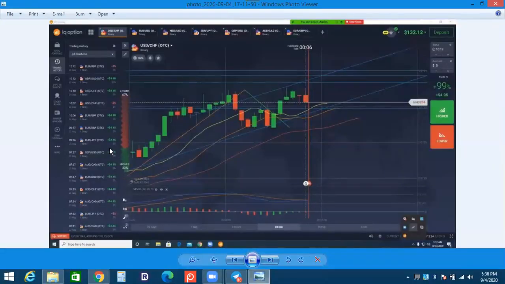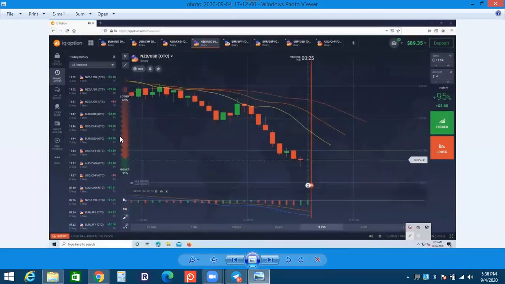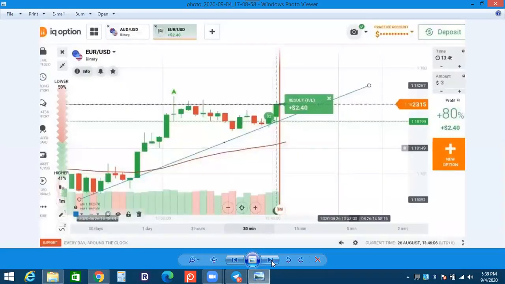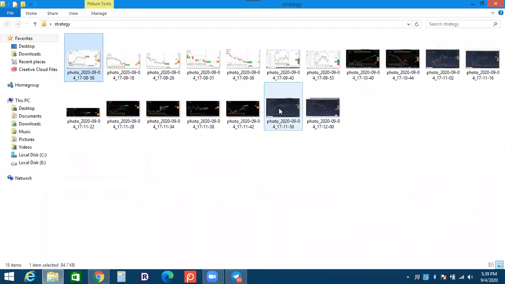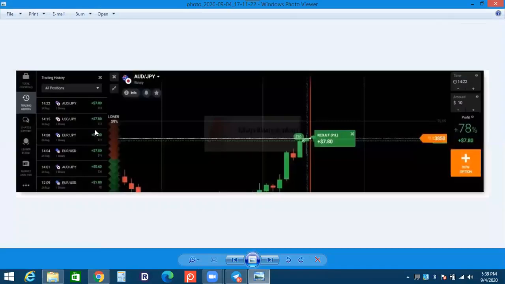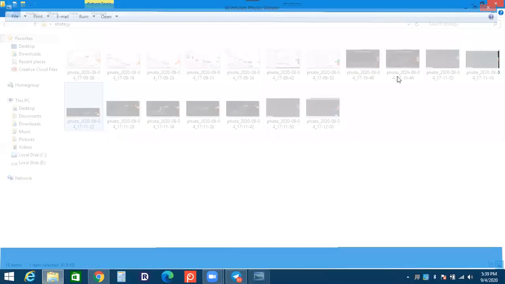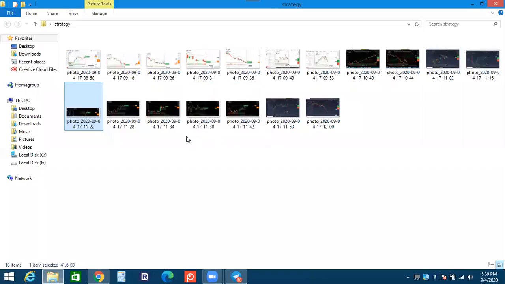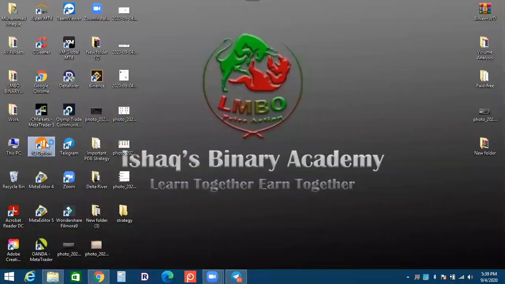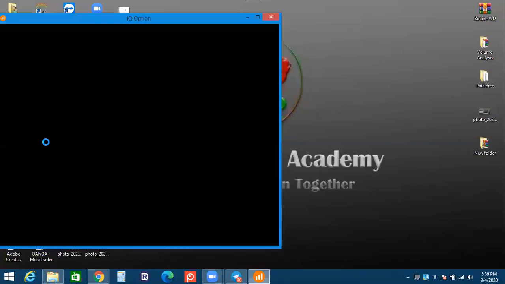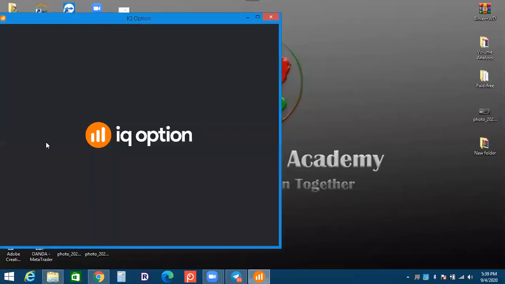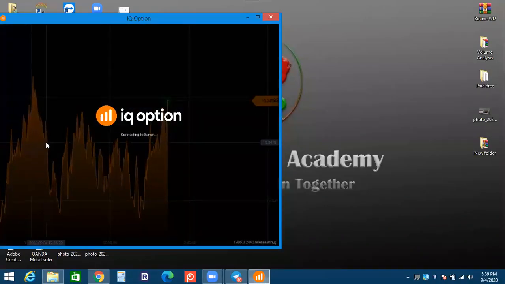That strategy is tested in the OTC market also. In the OTC market, it's also working. These are the results of this strategy, and I also shared this result. You need patience. Every 5 to 10 minutes you will get an entry, if you are opening 4 pairs. Now we are moving to the chart. Does everyone understand the strategy? Are there any queries? Ask me now, then I will show you on the chart.